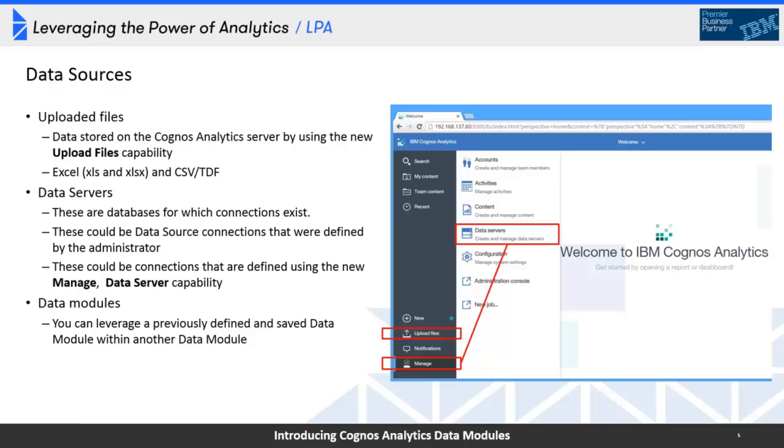So I can mix and match any collection of uploaded files, any collection of data servers that have been defined, and previously written data modules to create a new data module with which I will create reports and dashboards so that I can present analyses either by myself or with a shared data module out in team content. Others can also leverage that metadata to create analyses.